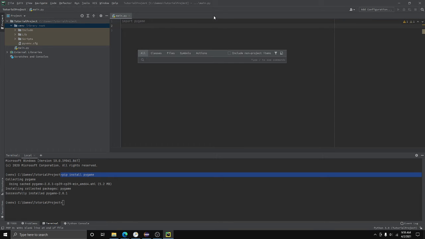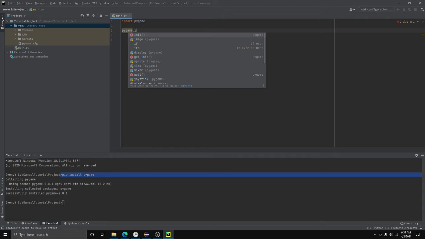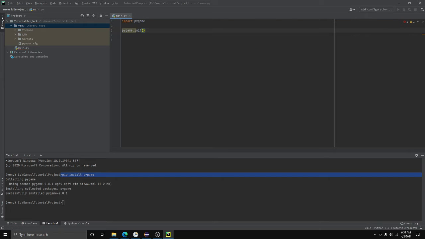Now, in any Pygame application, we always have to initialize Pygame, to tell Pygame, hey, we're about to use you, so get prepared. So we need to call the pygame.init function. Right now, the only thing our program does is get Pygame and initialize it, which basically does nothing.